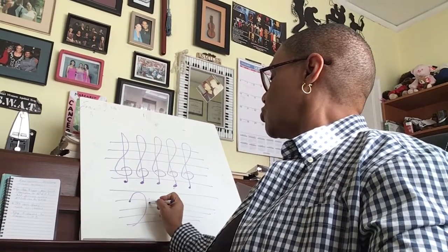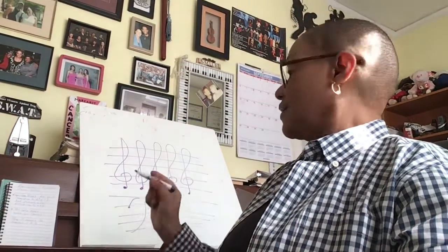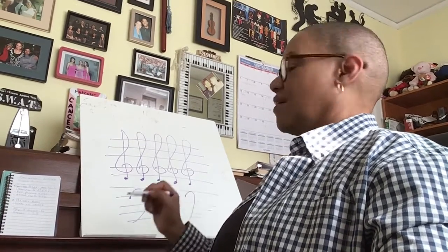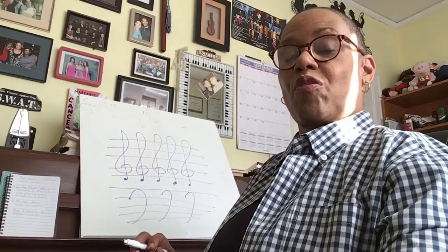Remember, you have to put the 2 dots in, and they go on the 1, 2, 3, 4th line. And put as many in as you can. Draw about 5. It's very easy to draw. And when you do that, show that to your parents and tell your parents that was your homework for music.